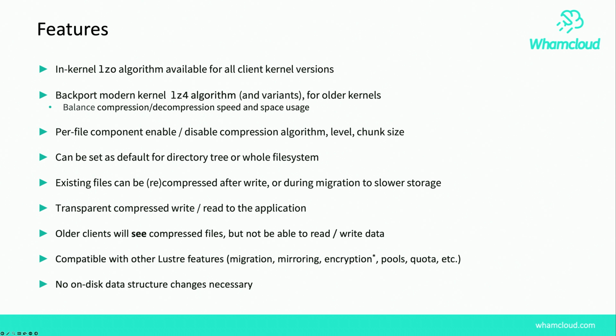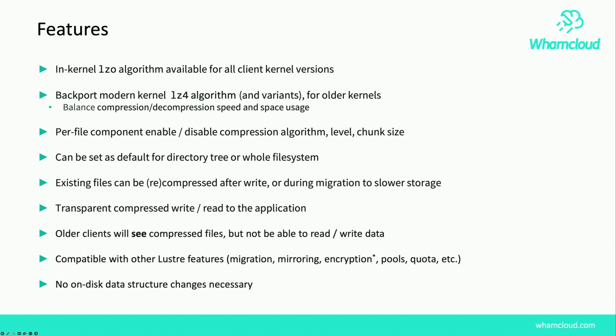This can be set for a directory tree or a full file system. It can be turned on and off. There's no need to configure the file system ahead of time to support this. Existing files can, of course, be recompressed during the write process or during a migration process. Again, this is all transparent to the application itself. It's all dependent on the layout that you've selected which supports compression.